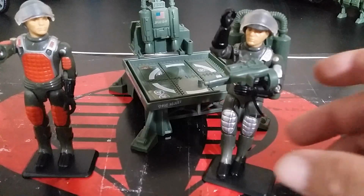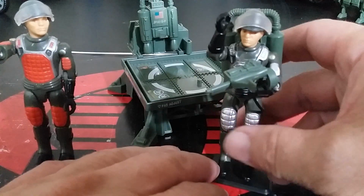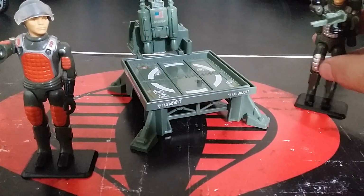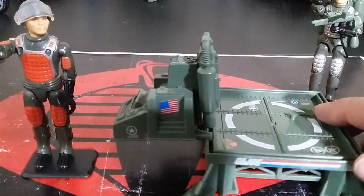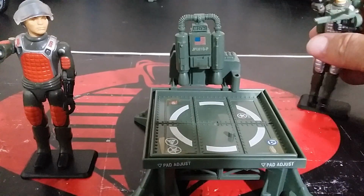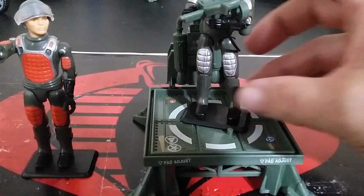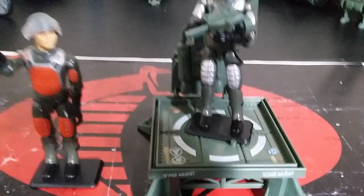And I am really concerned. In fact, I'm so concerned about this silver guy that I haven't changed his band out, because I don't want to break him. Now, this jump, and I have an extra backpack on there, that's just how I display them too. This is very simplistic, but it is kind of fun. For a low price point, you were able to get something for them to jetpack from, and you could store the jetpack parts when your figures aren't doing the jump.